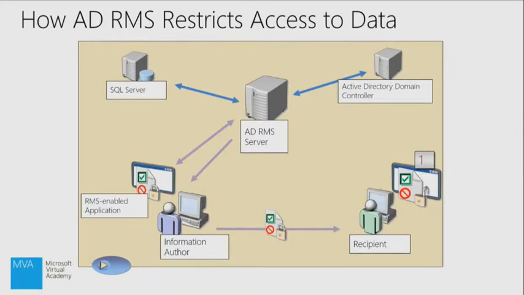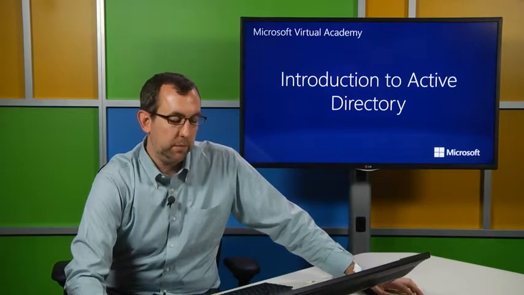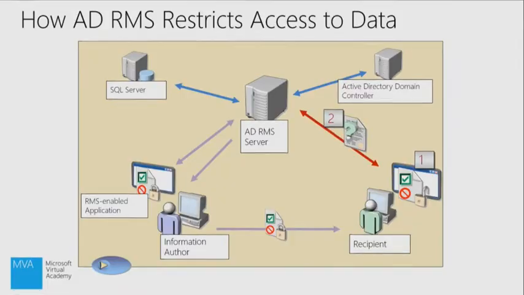If there is no account certificate on the current computer, the AD RMS server will issue one, and the AD RMS document lets the application know what the URL of this AD RMS server is. So that's part of step 1, that document's going to notify the user where to go look to verify all this information. Step 2, the application sends a request for a use license to the server that issued the publishing license. So remember in the last slide, the publishing license was issued as the last step of the creation of this content before it was sent out.